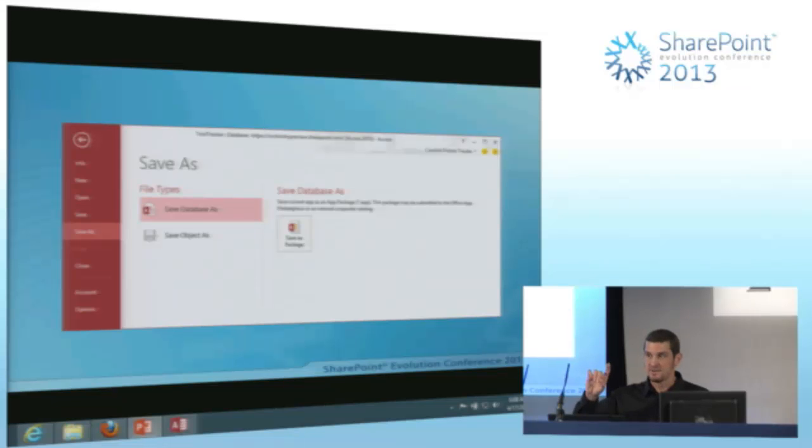In order to save your app as a package, that's built right into the client UI, so you can do a save as, and you'll have a save as package option in there. What's generated is a .app file. You can take that, save it, email it, whatever, bring it into another SharePoint site, assuming the person has rights to do that, and you'll have your app in another site. So very portable, very virtualized, sort of inherently sandboxed, right? So that these things can be reused.